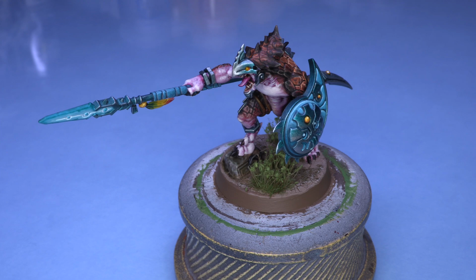Let's finish off the Saurus Warrior from the Seraphon army today on the fresh tips.